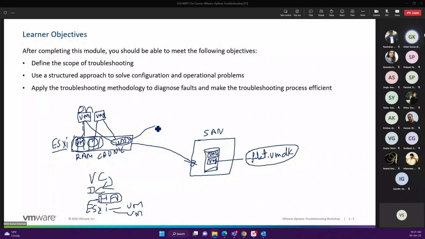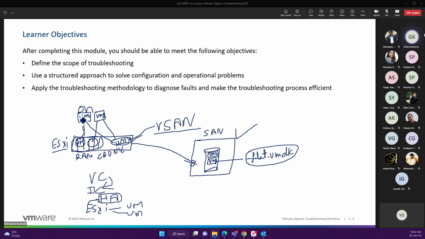If you are using local storage, VMFS or vSAN, with vSAN we are not going to buy expensive SAN or NAS storage. We are just playing with local disks. Whatever disk you place in an ESXi host, we use that, and that is what vSAN storage is.